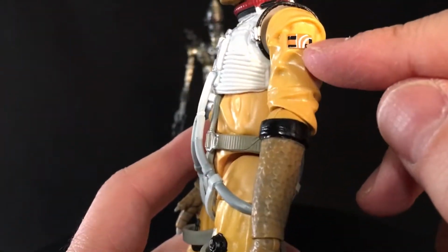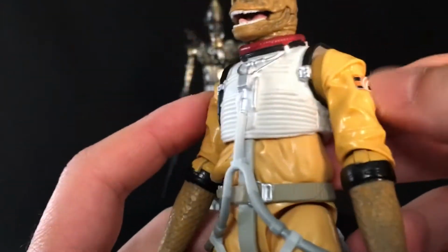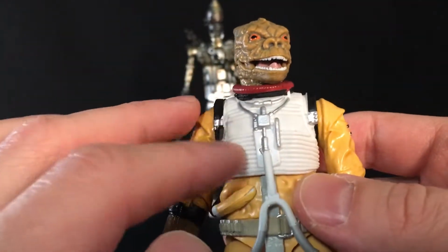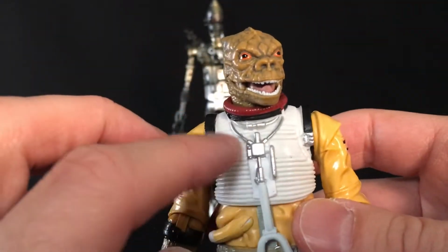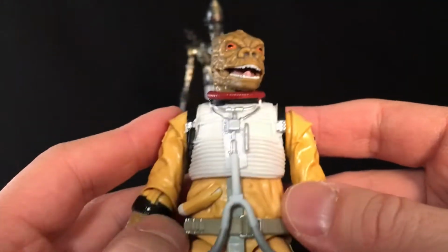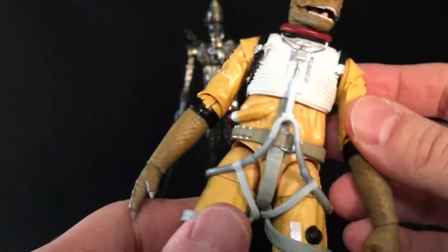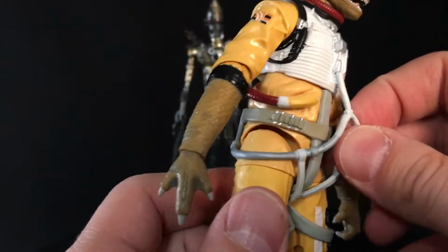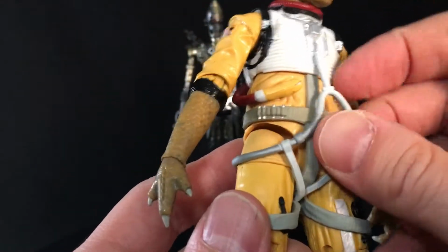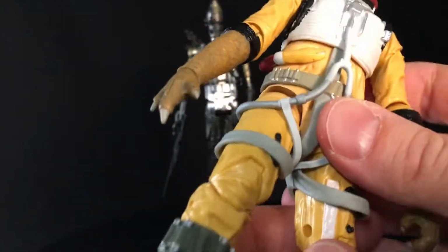He's got these little symbols, a little logo, a little patch, and then on top here, you got a lot of nice detail, all done in silver. That is good. I really dig that. Very nicely done. This is like a little washboard here, and that looks good. All the little tubing coming out from here. It's soft plastic, but it works. It looks good. He's like a pilot uniform, you know.